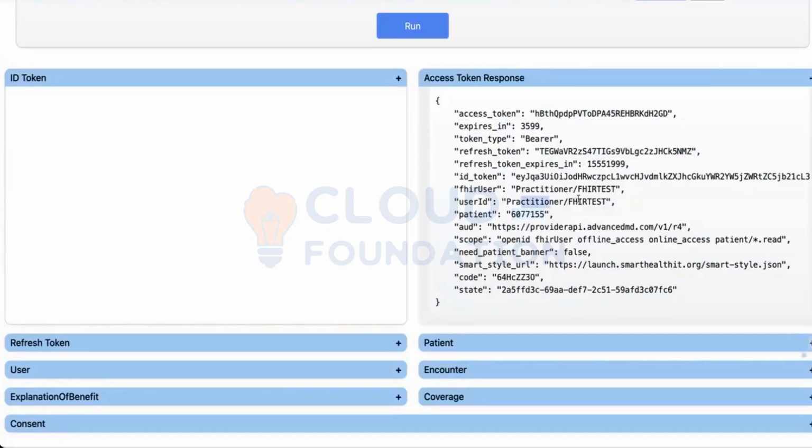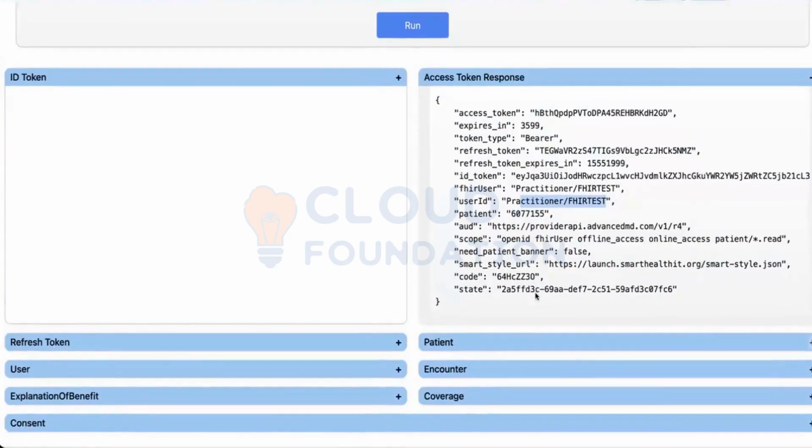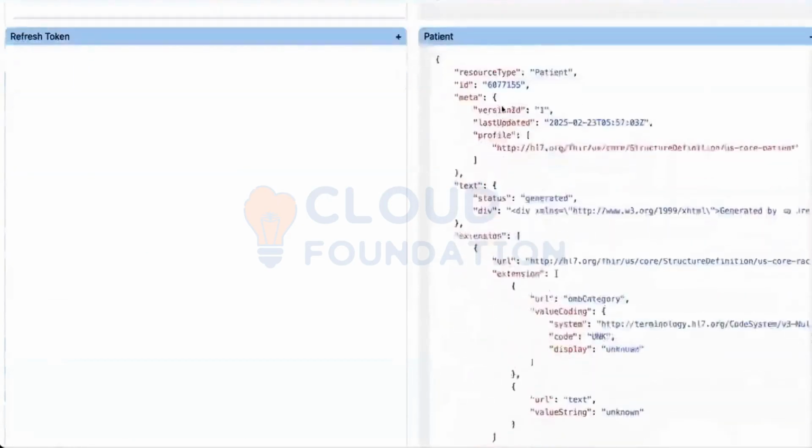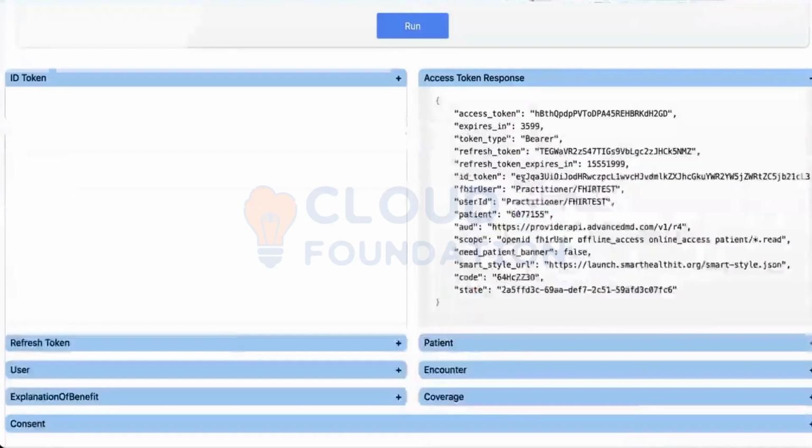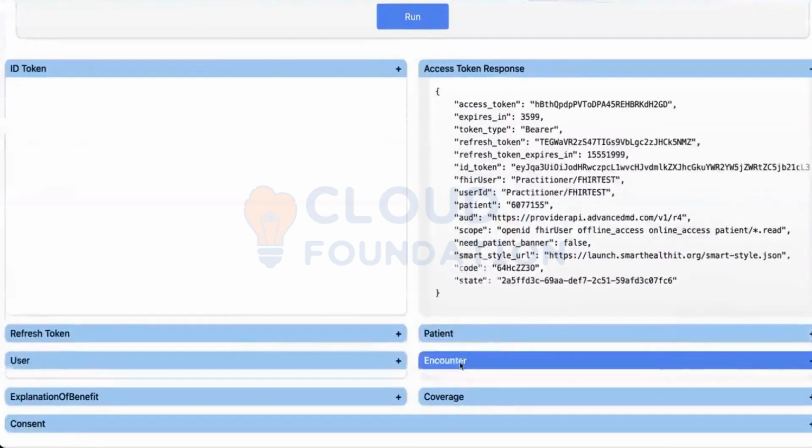We have the practitioner who launched the patient. And then we have the patient demographics as well, resource type Patient, the whole patient JSON. Along with that, we have the patient's encounter as well.